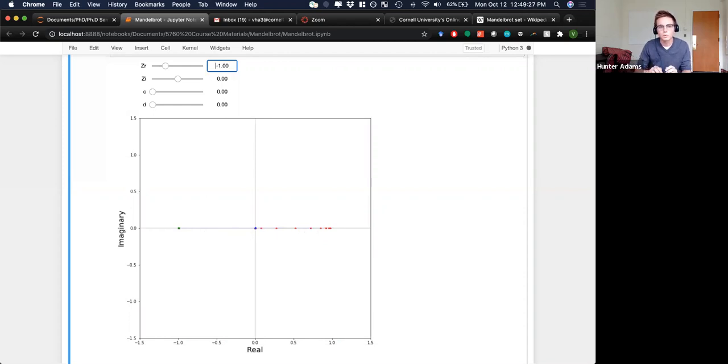And again, -1 is a special case, right? -1 times -1 is 1. And then we sit here on 1 forever, which is also stable. Now, if we step even the tiniest bit above 1, this blows up to infinity. A number greater than 1 squared results in a bigger number than you started with. You square that, it gets bigger and bigger without bound. So any number greater than 1 blows up to infinity. Any number smaller than -1 also blows up to infinity. These red dots are going bigger and bigger and bigger.